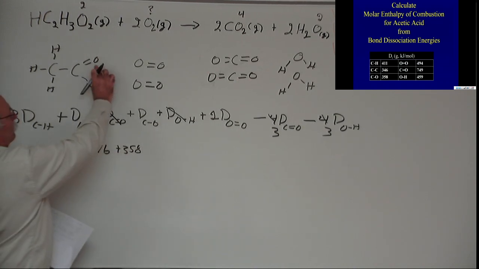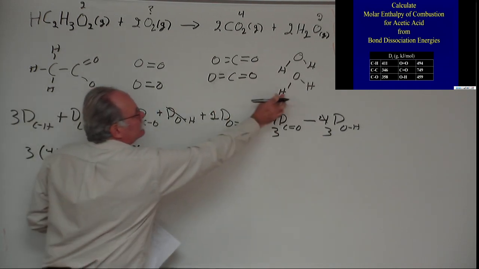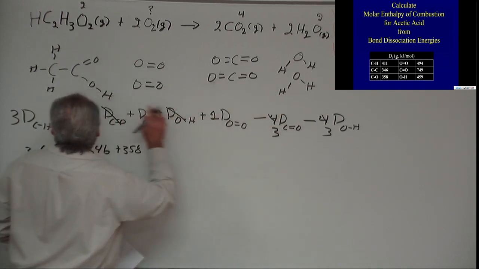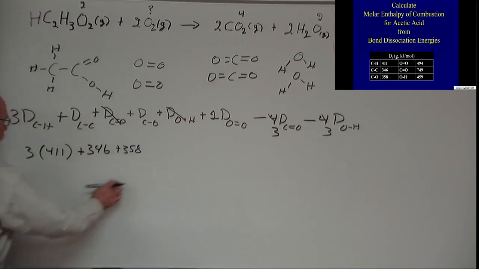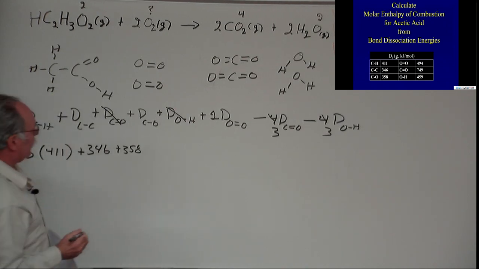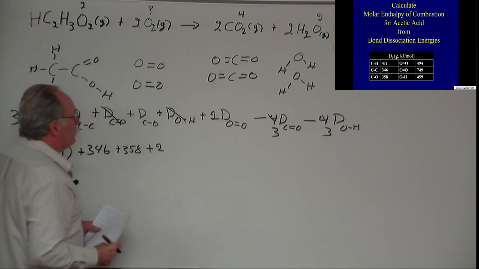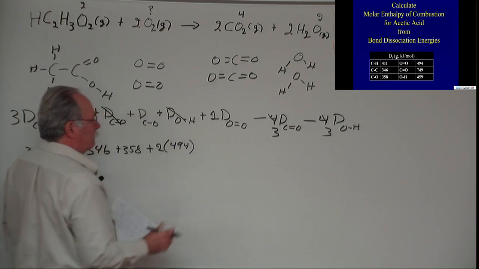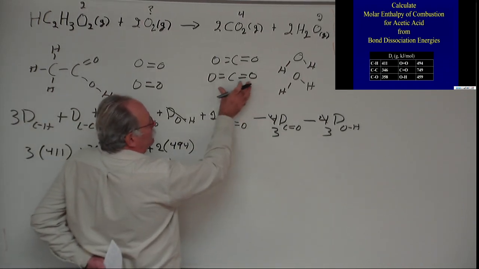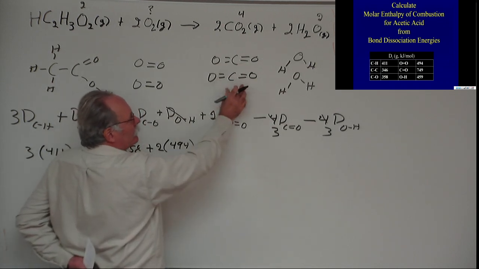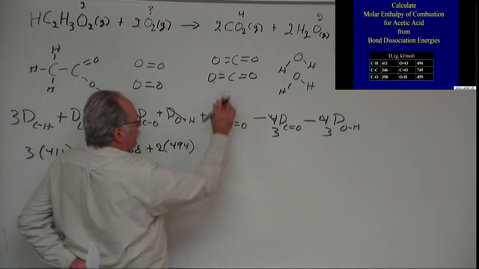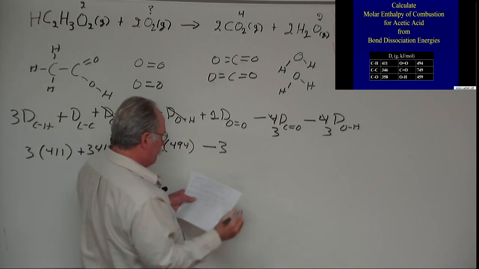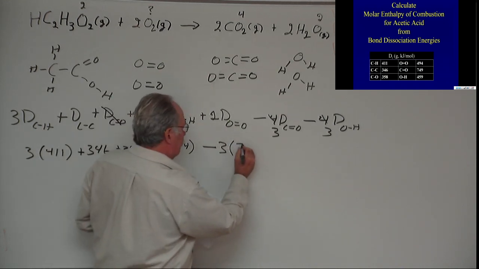Okay, I'm not worrying about this one and this one because I had subtracted 2 of those, and I'm saying there's only 3 here and 3 here. In reality, there was 4, and there was 1 here and 1 here. Now, this is the energy from the acetic acid. I also have to account for the energy to break the 2 O double bond O's, which is 494 kilojoules per mole. Now, these are the bonds that I'm making, okay? In reality, I'm making 4 of these, but the difference, since one of them was over here, is 3. So I'm going to subtract 3 times the dissociation energy of the C double bond O, which is 749.